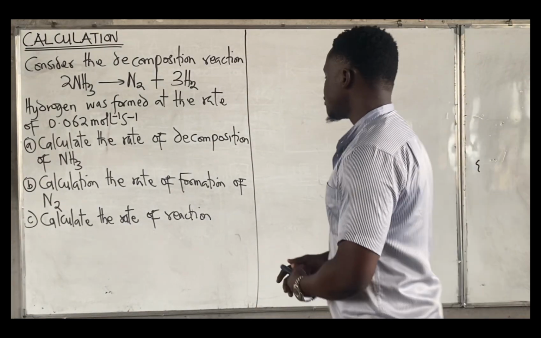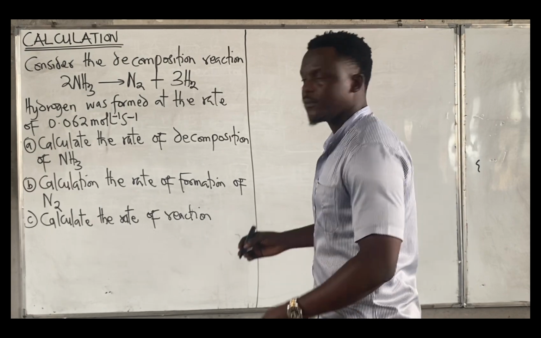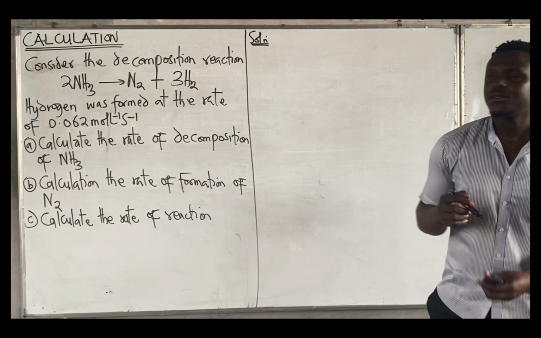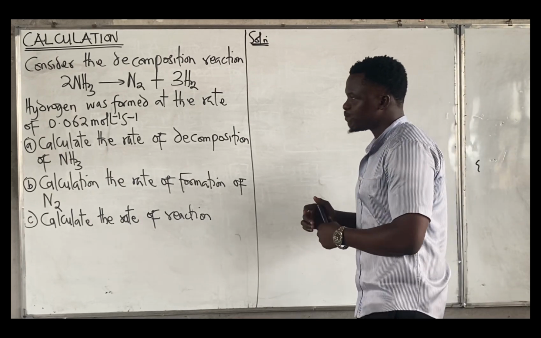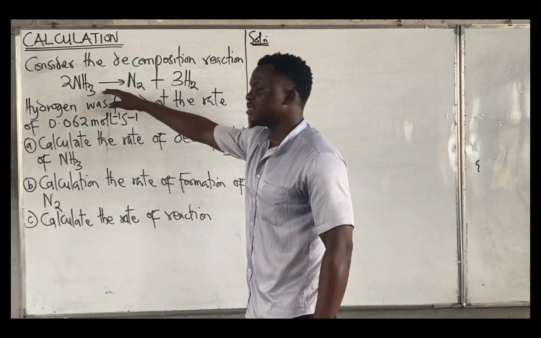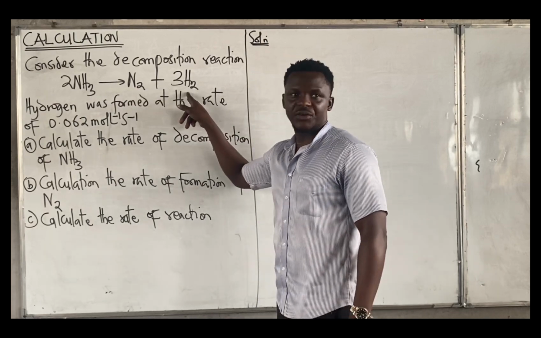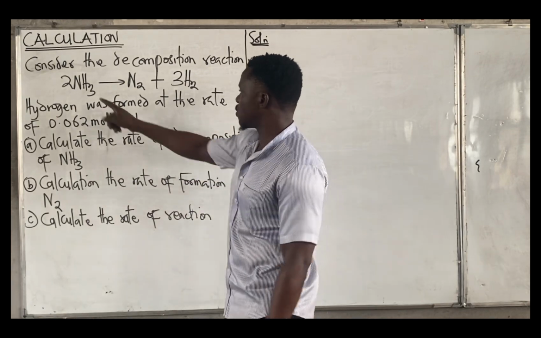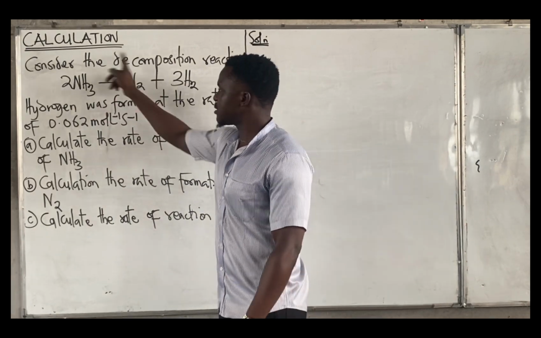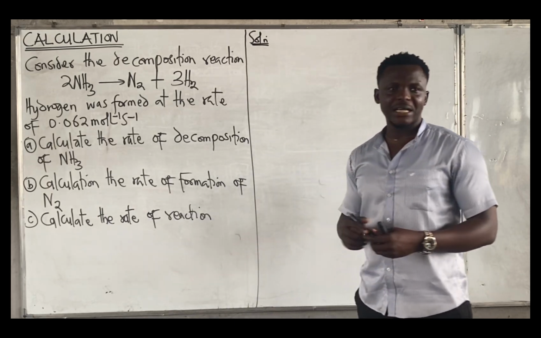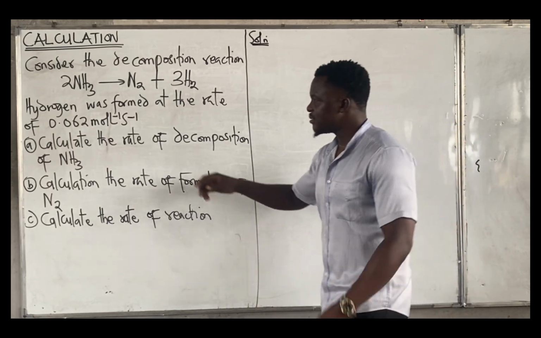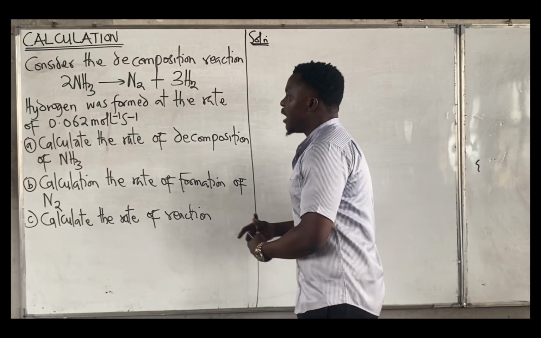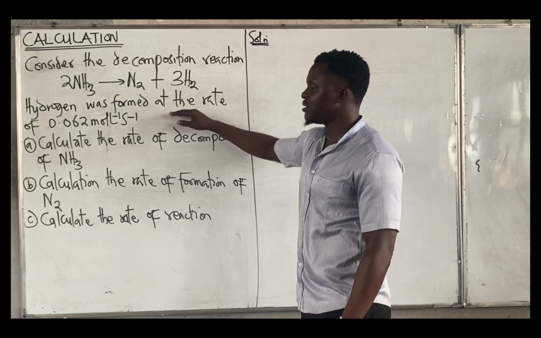Alright, please look up. Everybody should look up. We have the solution. Is this recording? Now the first thing, this is what we're going to do. They gave us this reaction, and they gave us the rate at which hydrogen is being formed. We're going to be asked to solve for this and this, and of course the overall. So please look up. First, this parameter given to me, I need to present it well. Now they said hydrogen was being formed at the rate of this.